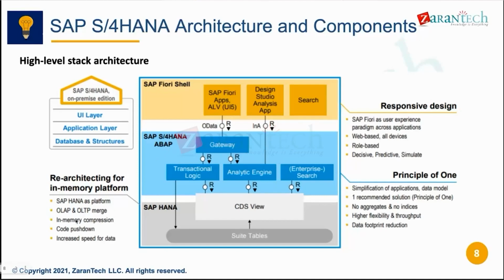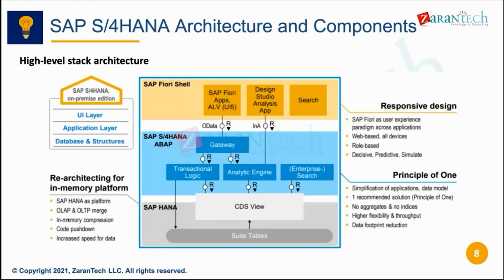So it's an in-memory compression. As I said, in-memory means RAM. So code pushdown. The reduction of this code is possible only with the HANA database, because they've created some views, which are always loaded, and you can fetch them quickly. So it increases the speed of the data, obviously. Because the whole data is available in RAM, the moment you run an SQL query, it will give you results within seconds. Earlier in traditional databases, the jobs which were taking 24 hours, 30 hours, now run on the fly within 30 seconds, 40 seconds, because your entire database is in memory. Obviously, if your laptop's RAM is more, your speed is more.